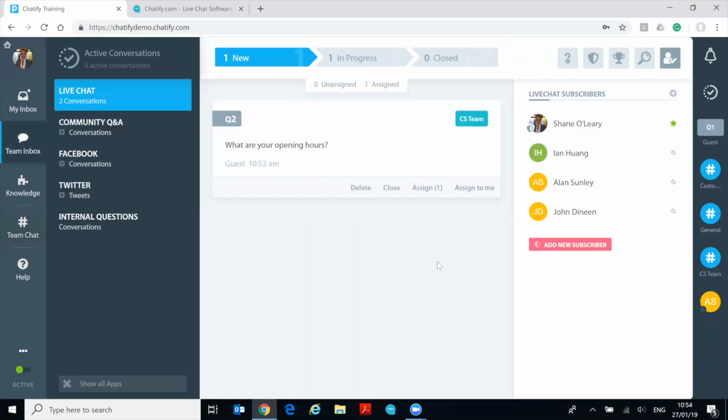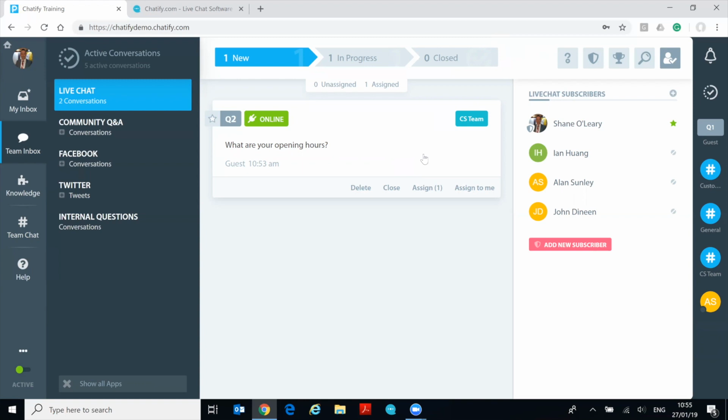Now, a very important part of Chatify is that you can add as many people as you want to the back end. The customer service team might be these 3 or 4 people here, but maybe it's a big organization, and there are other people involved that you may need to escalate a question to at times. You can add all those people to the back end of Chatify, again, at no cost. So let's say a senior manager only needs to answer a question, or get involved, once a week or once a month, you can add them here.